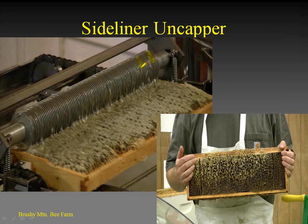Basically, these are sort of pizza cutters, if you will, that as the frame gets cranked through, they make all these vertical incisions in the capping, so it doesn't actually remove any wax as much as it just slices down the cappings. Then once you put it inside your extractor, those cappings sort of fling open like shutters on a window and allow the honey to flow out. And here's a frame that's gone through the sideliner on capper and then extracted.